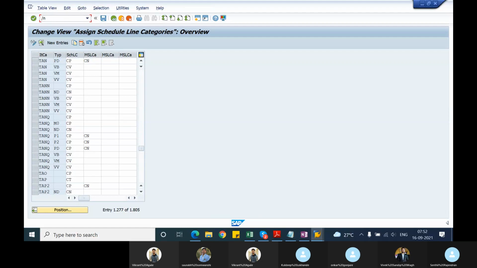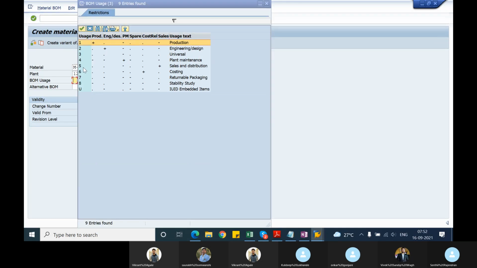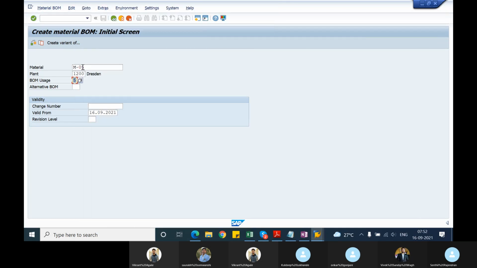Let us go to CS01. For this, you need to put some usage. This usage will be 5 because we are going to use it in sales and distribution. So usage is 5. Press enter.